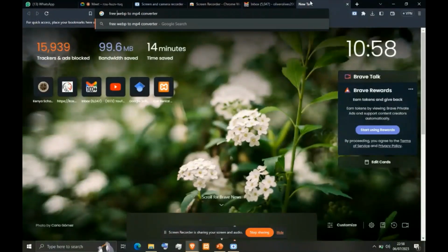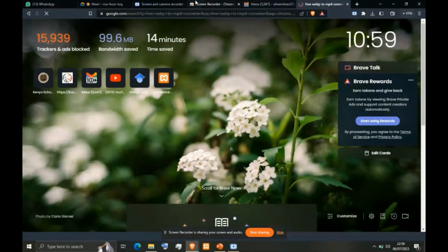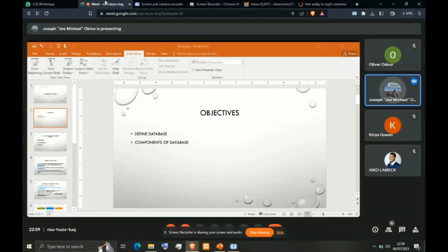But before we tackle database management system, I have listed 3 words that I want us to explain so that we can have a clear picture of what a database management system is.